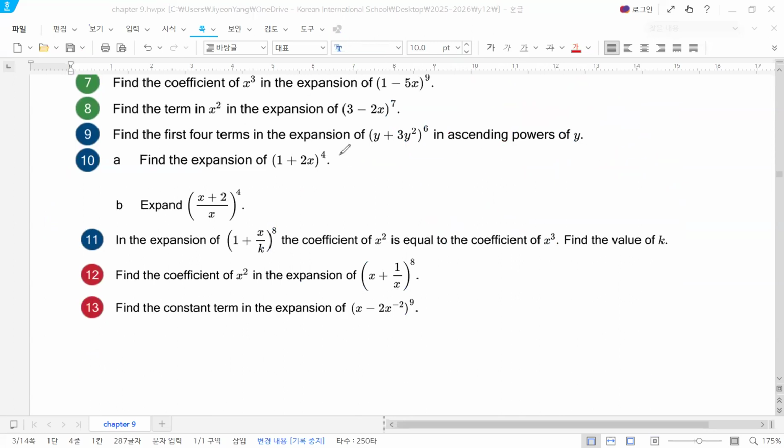So I need to calculate this part and the y is not included. Coefficient means the number multiplied in front of the algebraic term. 540x cubed: what is the coefficient of x cubed? 540. Only the number is the coefficient. Do you understand, Angus? Alright. Okay, students, let's solve question number 9.